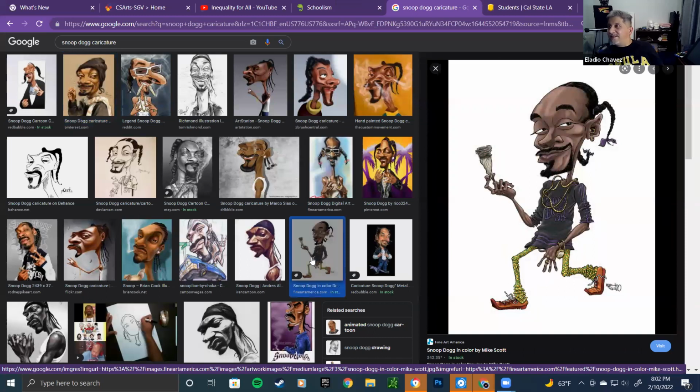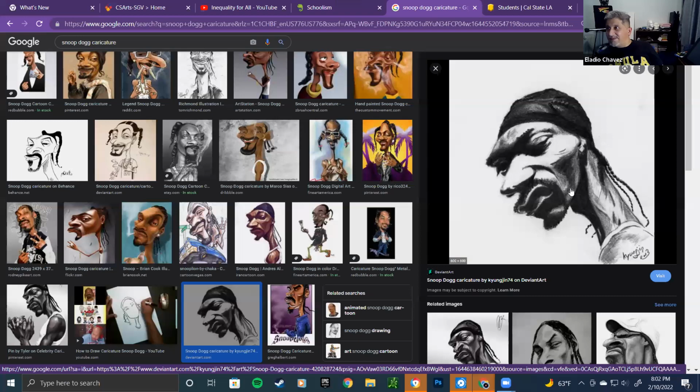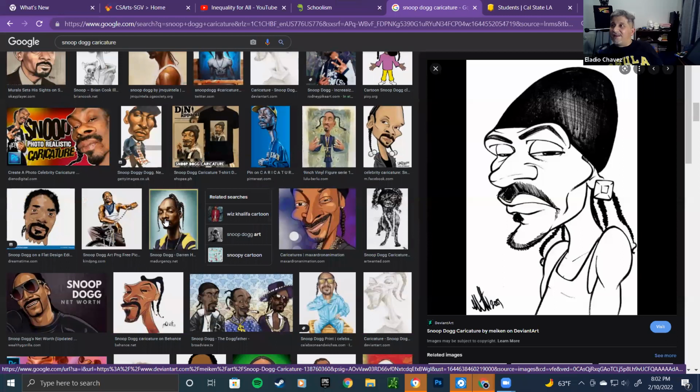Oh, gosh. I don't know. There's something about this one that's calling to me, but I don't know. I like this one, too. Oh, that's a good one. This one really... It's like a gangster. Yeah, gangster. It looks mean. This one's more of a cartoon. That one's a lot more realistic.